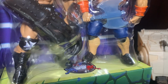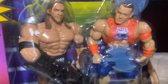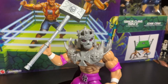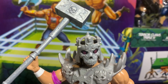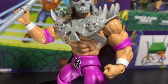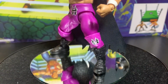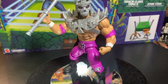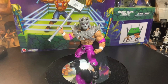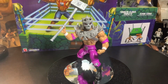I really hope I can find another one of these on clearance or something, because I think it'd be neat to get this battle ring open and just take a look at it. But I just can't right now. I can't open it right now. I just can't. Sorry, guys. I just have this gut feeling about it that I want to keep it pristine as much as it can be. I know the box isn't 100%, but something just tells me, don't open it. Don't open it, John. Just leave it. Plus, where am I going to put it on display? To be honest, right now, I don't have a spot to put the ring and the figures around it.